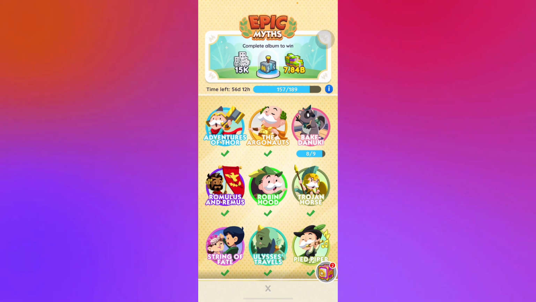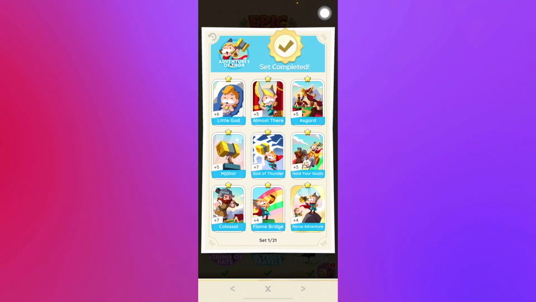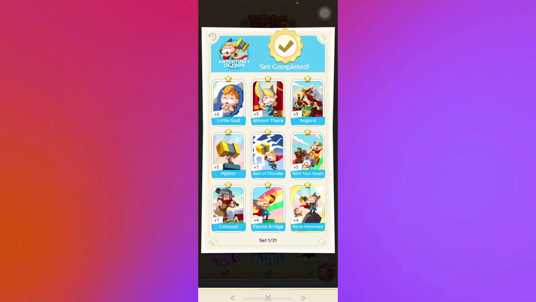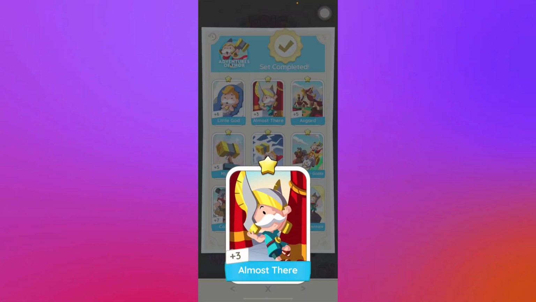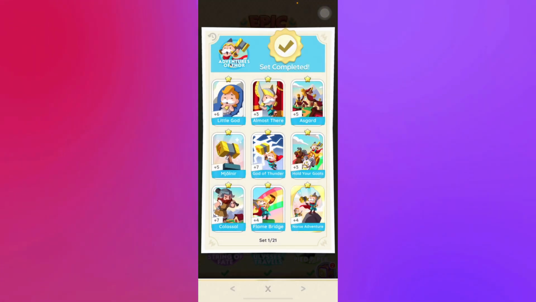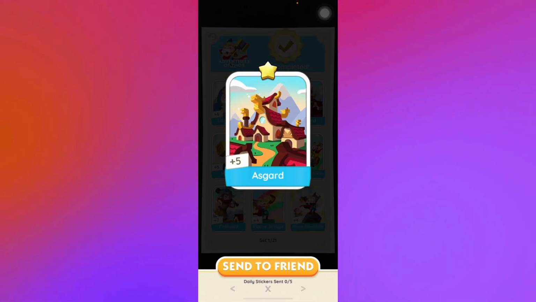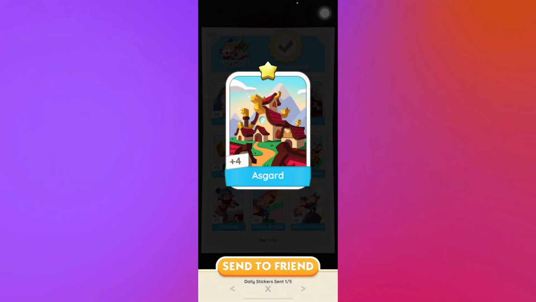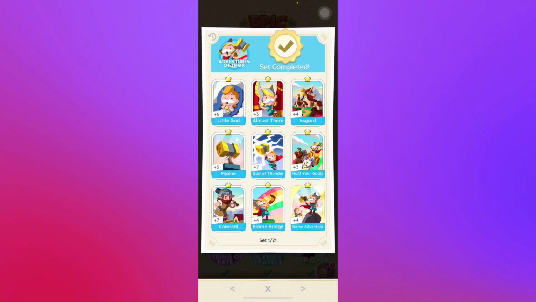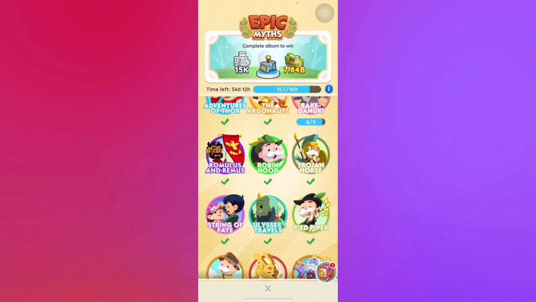To send stickers on Monopoly Go, you must have a friend in Monopoly Go you want to send stickers to. So for example, you want to send him a sticker of Ask card right here. The number of cards you will have will be shown here as +6, +3, and +5. So if I say I want to send my friend this Ask card, just select the friend and you press send. And there you go, you have successfully sent a sticker to a friend.